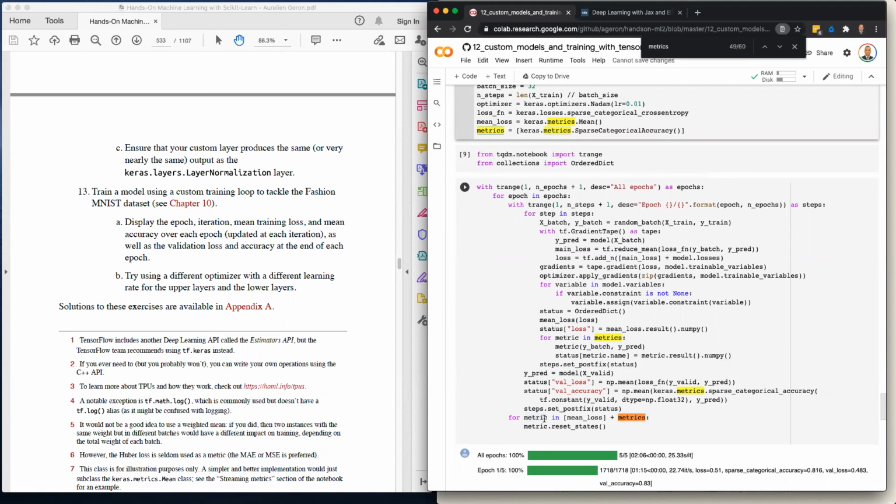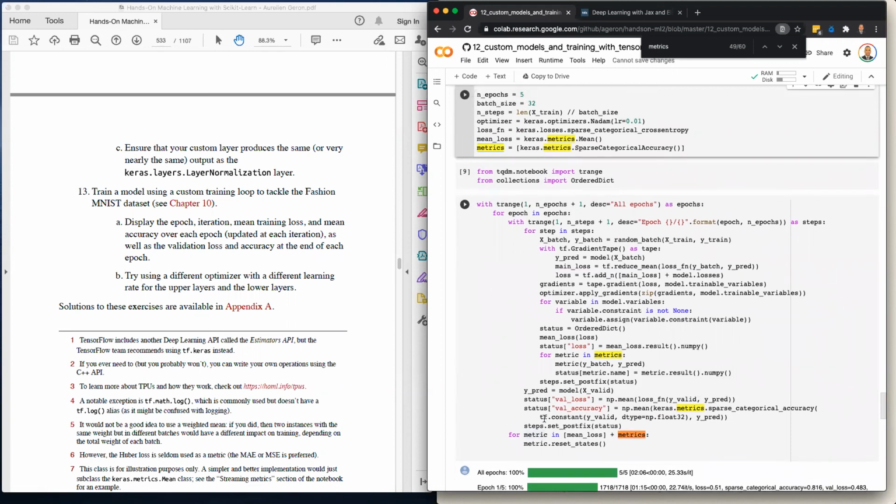You just iterate over a list of different metrics, and this add, as when applied to lists, is like you concatenate this list together, and then iterate over all of the metrics and reset its states. So it's done.